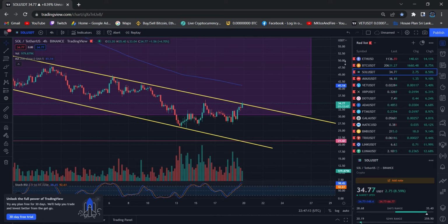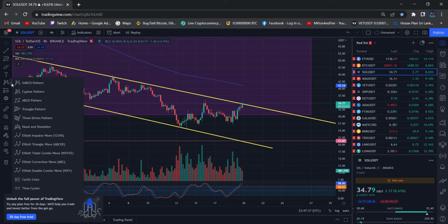The world is never going to end. That's what I'm always telling: if you miss today, you have tomorrow. So don't think about that one, guys. Still I'm telling, if you missed, don't think you have lost anyway. If we start to move upside, we have a 5 wave move up and 3 wave move down. Almost 75% of whatever gain we are going to get, it's coming back. So that is the Elliott wave count.